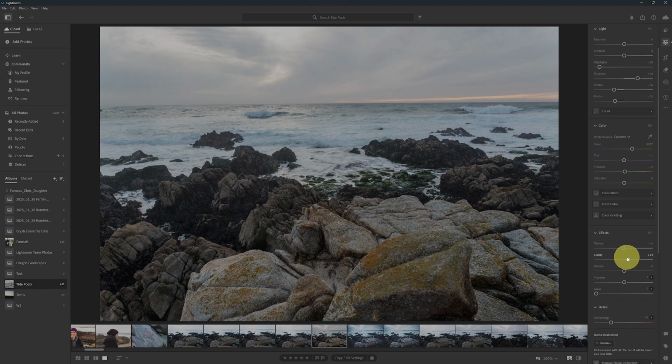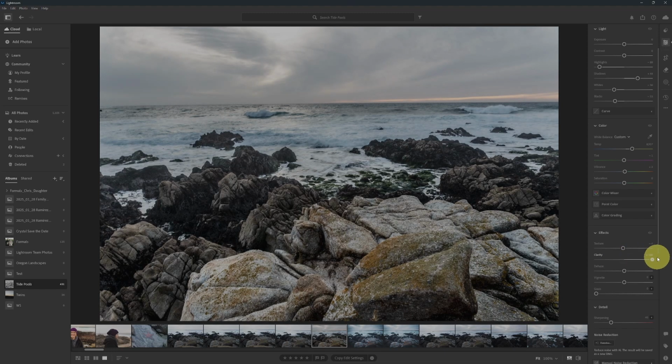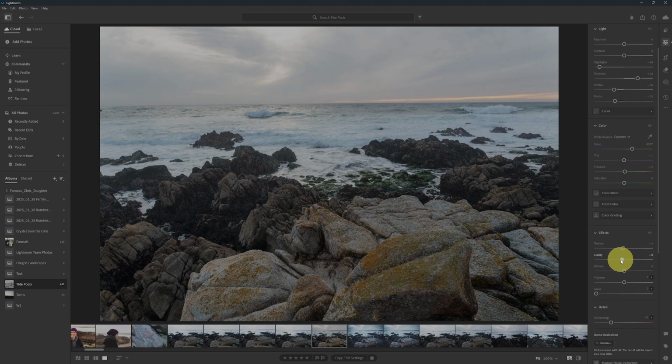Clarity is also very similar to texture, but as you can see, it kind of brings up the highlights as well when doing it, but it also adds kind of a textury feel and more clarity to the image. Again, if you go too much, I think that's a little too much, but like I said, guys, it's all about you. You are the photographer, you are the artist, you choose whatever you like to do. And then if you go the opposite direction, it mutes it. So a good thing to remember in color and effects, this way kind of mutes it a bit, except for temperature, and the other way kind of just brings it out more.